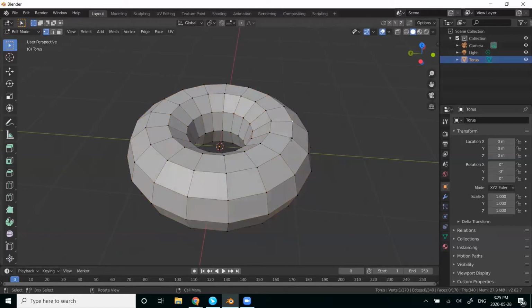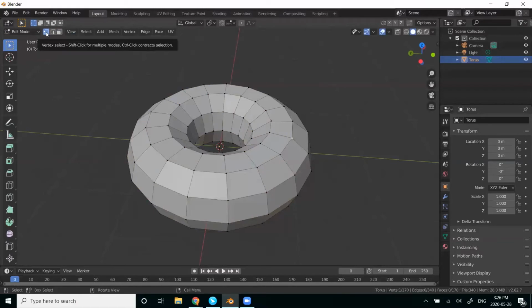There are the vertices, which are these dots. There's an edge, which is basically 2 dots, or there's a face, which is either 3 or 4 dots. You can see that highlighted. There are hotkeys for different modes where you can select them more easily. Right now, it's in vertex mode, and it's up here, these 3 little buttons. If you hover over them, you'll see.